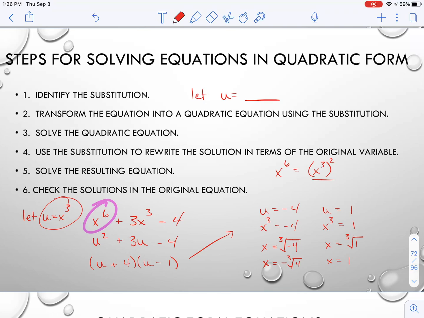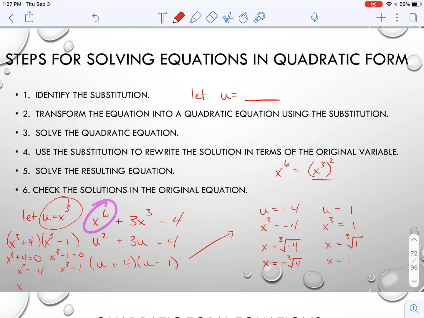Now, when we have something like this where it's x to the sixth plus 3x cubed minus 4, keep in mind that here I could go straight to, it has to be something x cubed and something x cubed, and ask myself, well, what values are going to factor, right, to give me what I want? It's going to be plus 4 and minus 1, right? So I could have x cubed plus 4 equals 0, let me do that in 2 steps, and x cubed minus 1 equals 0, or x cubed equals negative 4 and x cubed equals 1.